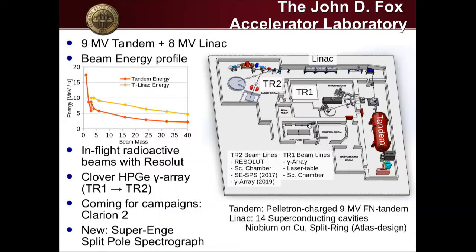The laboratory itself is the way that laboratories grow. You see they grow in layers like onions. We have the Tandem Lab, which is essentially in its original configuration feeding these beam lines. But then in the 90s, the LINAC was added, and most of the experimental work is done here. But actually, substantial parts are also using the tandem beams in this room. That gives us a lot of flexibility switching back and forth.